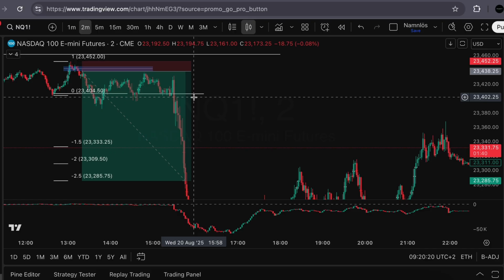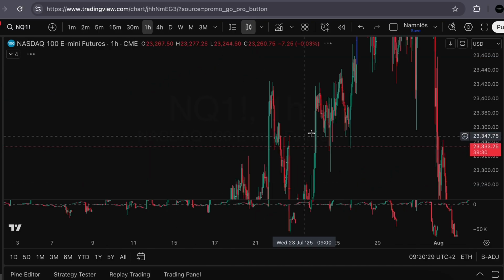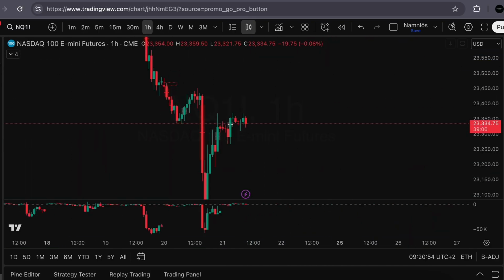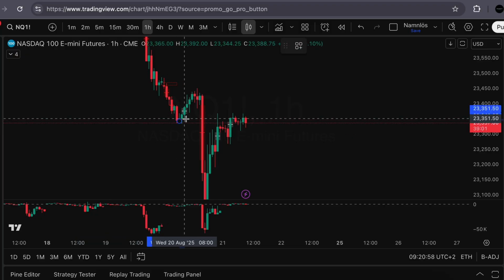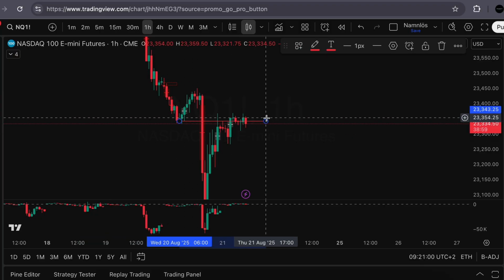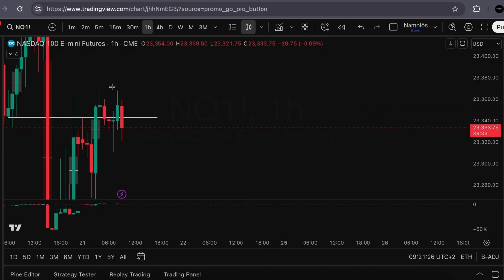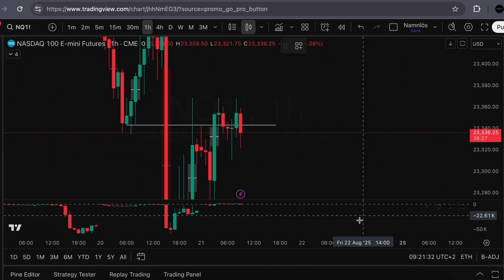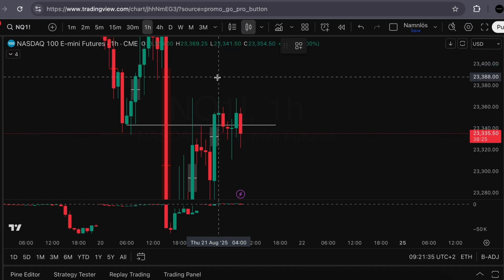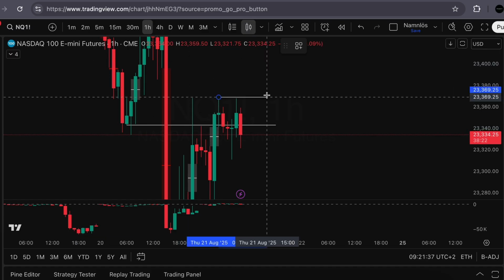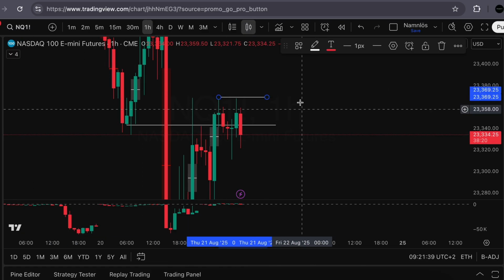So what am I anticipating today? And we go back to the 1 hour. So right now we are here, and as you can see on the hourly, we have this big hourly order block right here. Just make it like that. So because I'm still bearish, if I'm going to take any short trades today, then I want first to see a violation of this high. See?